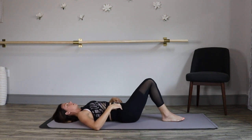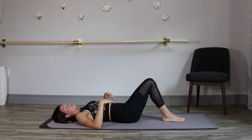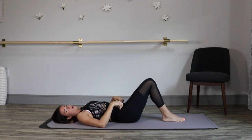I'll generally rock side to side to feel my hip bones to help give me a little bit more feedback of if I'm really in the right spot.